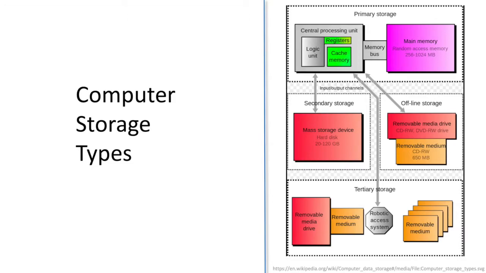Now, as you would know, when we talk about storage, it is not just secondary storage. There is primary storage also. What is primary storage? This is RAM or ROM, which is directly accessible by the computer. You do not need any kind of input or output channels for accessing that. When we talk about secondary storage, it could be a hard disk like HDD, SSD, things like that.